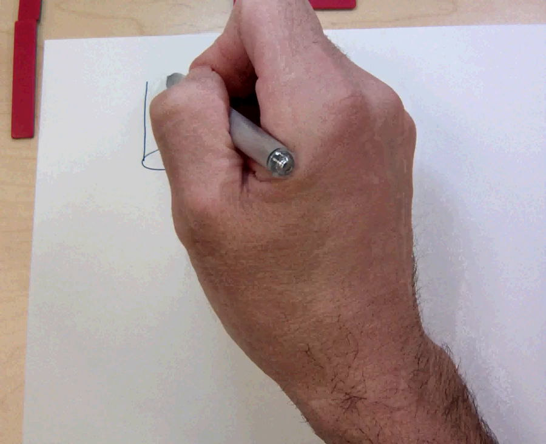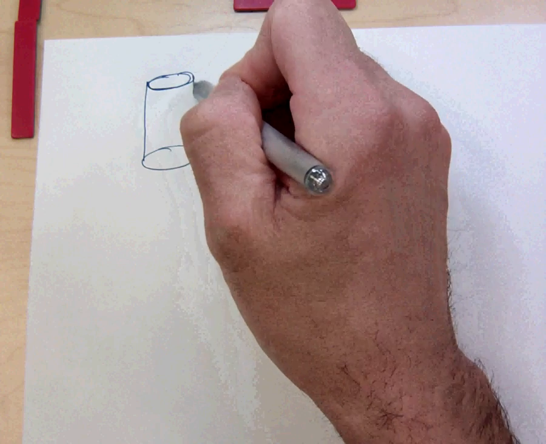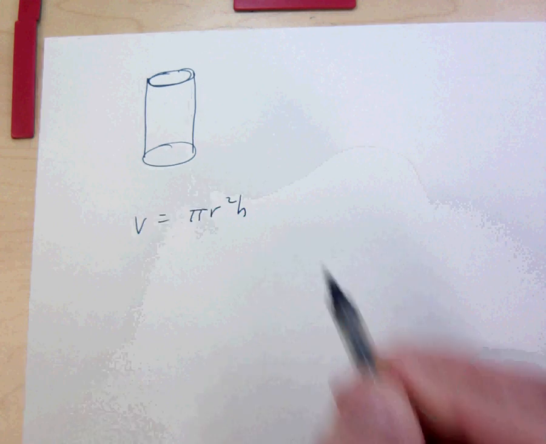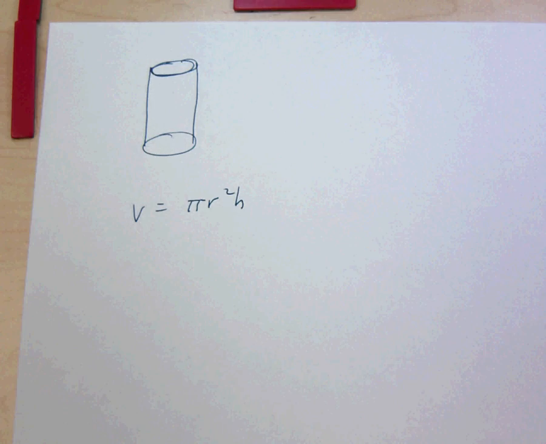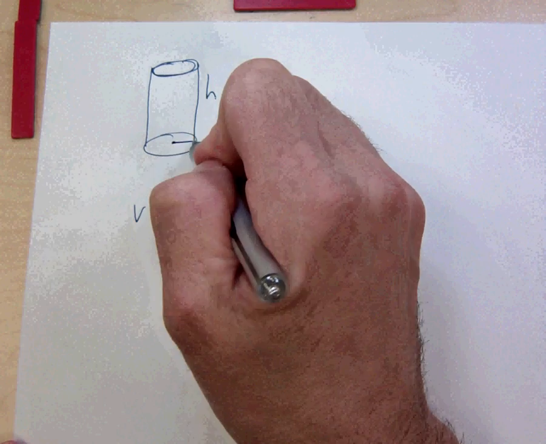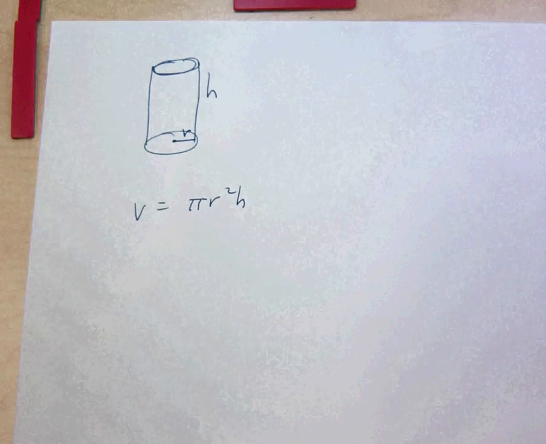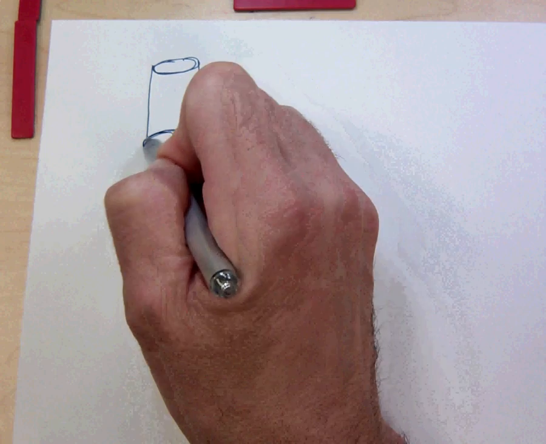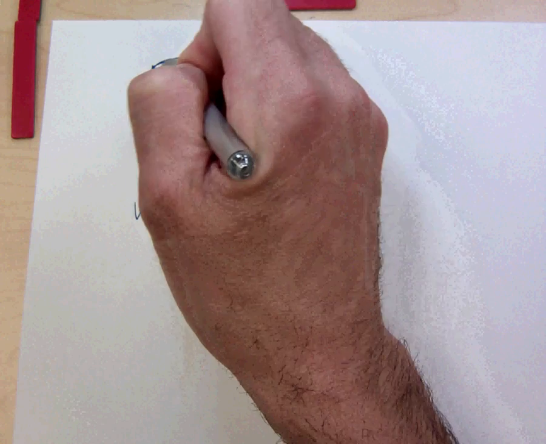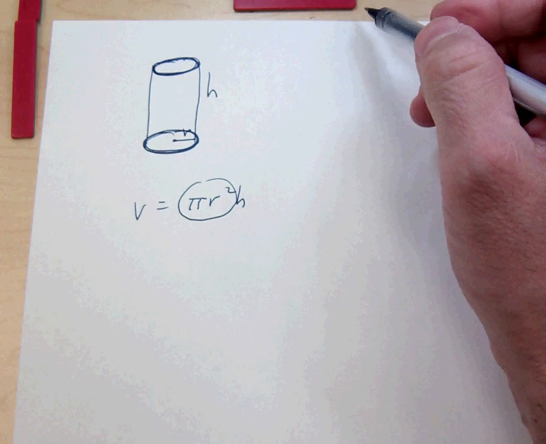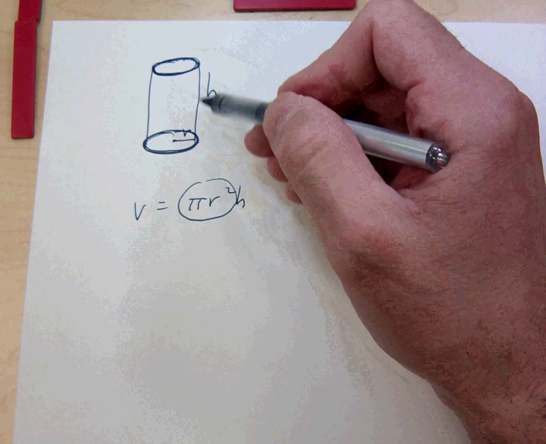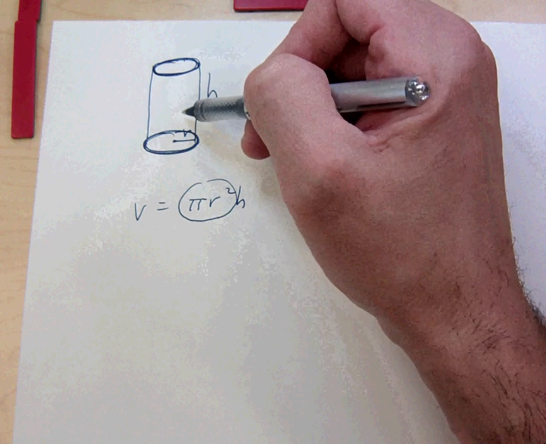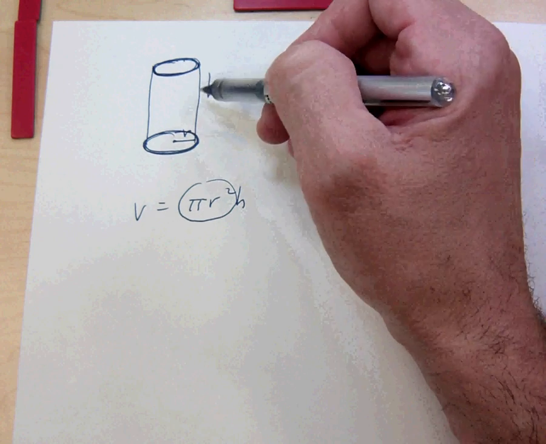Okay? We already said that the volume is what? What's the volume of a cylinder? Pi r squared h. Now hold on a minute. Let's talk about where that formula came from. Where did this come from? The area of the circle. And by the way, don't you have the same shape on both ends? That makes this a prism. So technically a cylinder is a circular prism, isn't it? Again, a prism is when you have the same shape on each end. Same size and same shape, yes? So technically you can think of this as a circular prism.